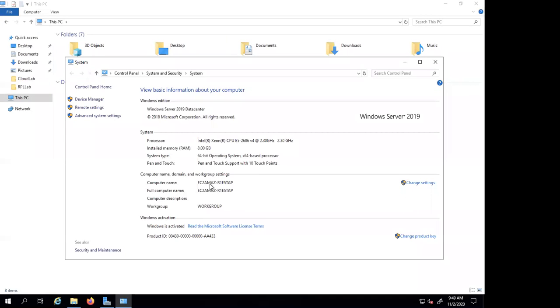This server named EC2 AMAZ, it's basically attached to this computer, which has, I think, two processors and 8 GB RAM. It is a Windows Server 2019.